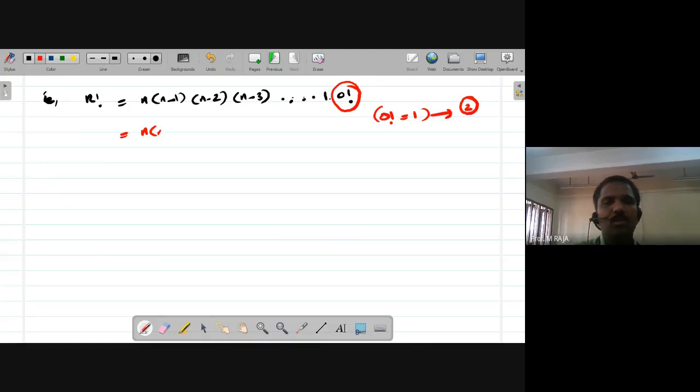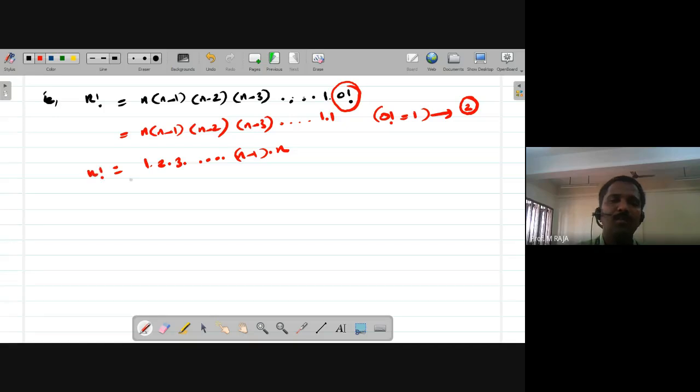Now we have n into n minus 1, n minus 2, n minus 3, etc. 1 into 1. Rewriting from right to left, we have 1 into 2 into 3 into etc. n minus 1 into n. So this is the value of n factorial.